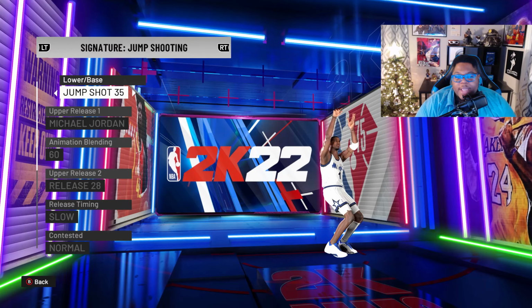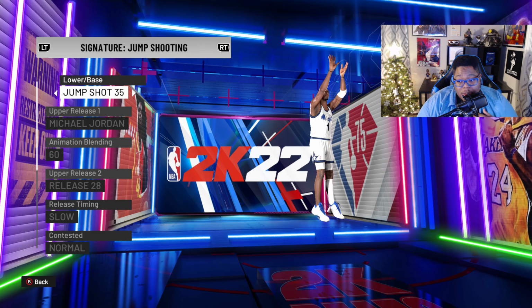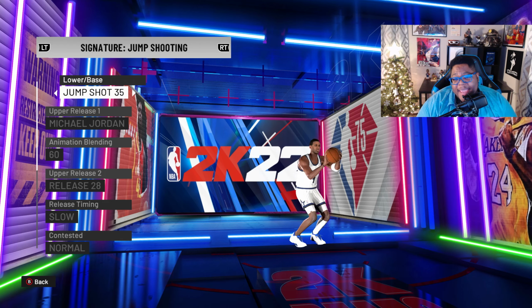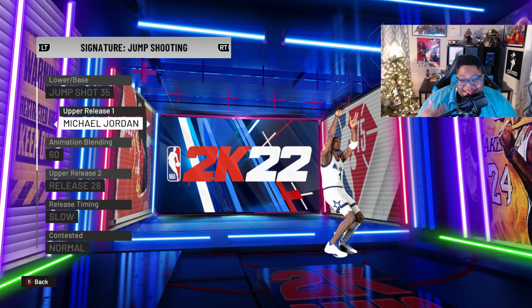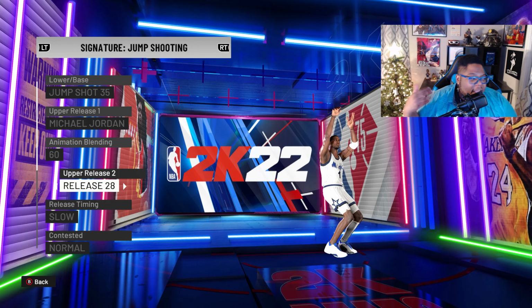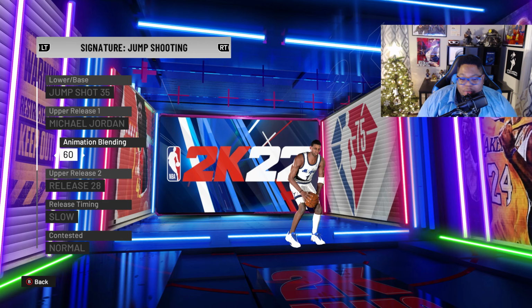All right, guys, so as we head into the menu, taking a look at Tracy McGrady's jump shot, the base and first jump shot that we looked at with the more textbook squared up base is going to be base 35. To get the release point, you use the Michael Jordan release to get that high release above his head. But in order to get that hand waving, thumb flick motion, whatever you want to call it, it's release 28, and you blend that to 60.